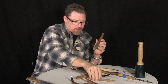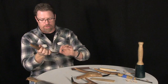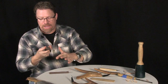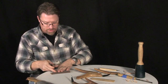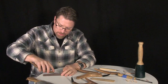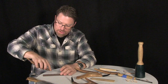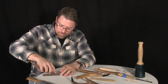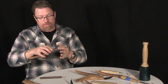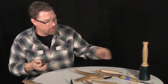At this point, if I sharpened the knife and left it there and went to carve, it would still probably carve, but it would feel a little bit funny. So now what we have to do is flatten the back again. You can take the same grit paper, lay it on a flat surface, or this one does have a flat edge. I just put the knife on there so I feel it's flat, and I just pull it. If you need to, you can tip it up a little bit on this side. Now what I'm doing is flattening that edge. If you're careful, you can feel you're back to a razor sharp edge, and it should be sharp enough to literally shave with.